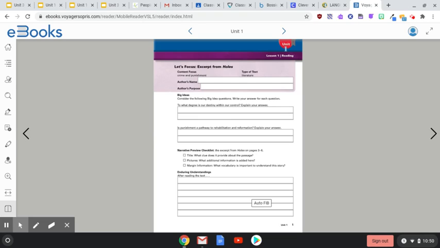So let's think about this. What is the title? What clue does the title provide about the passage? Let's look to see what additional information the pictures provide. What picture do you see behind the title, Wholes? What is the next picture that you see? What tool is pictured at the bottom of the next page? What creature is pictured on the next page?